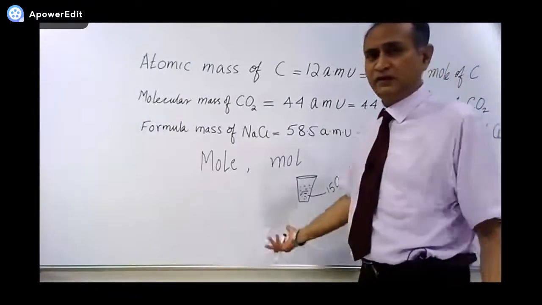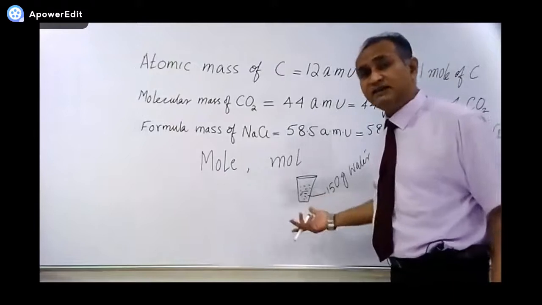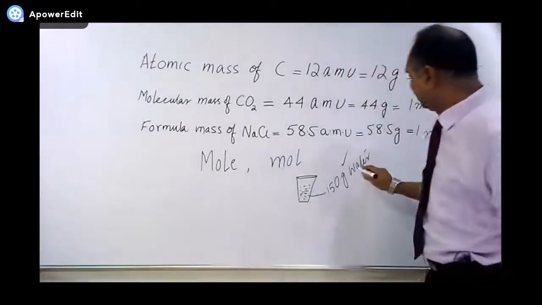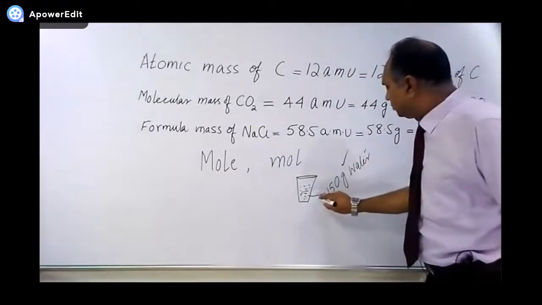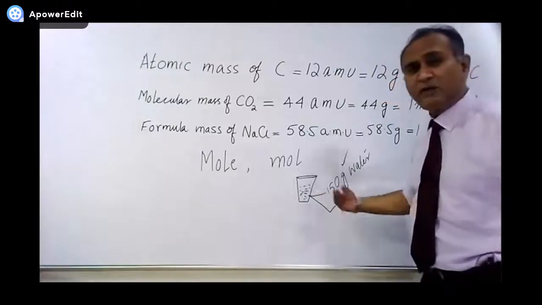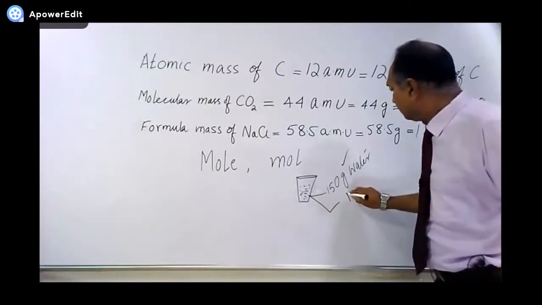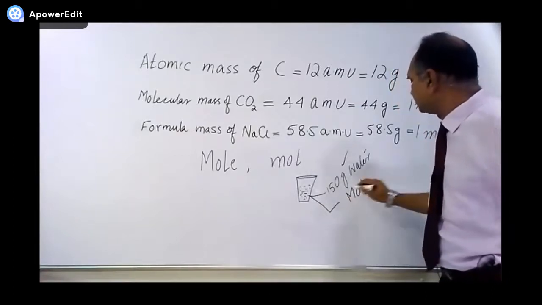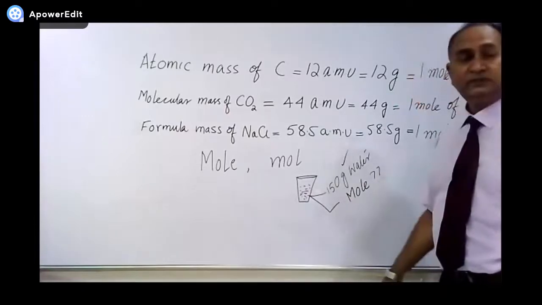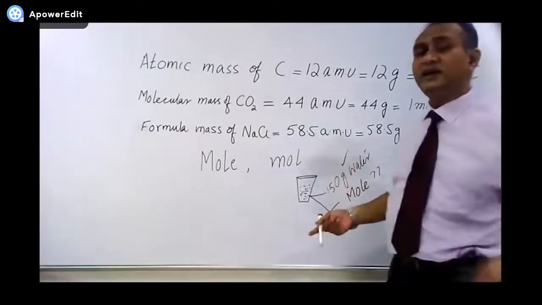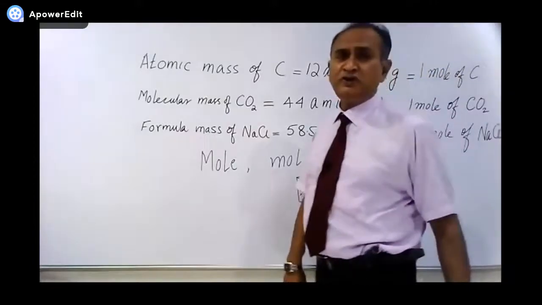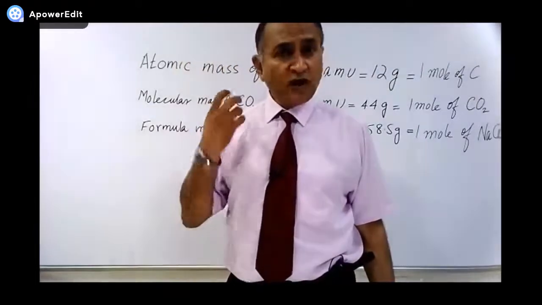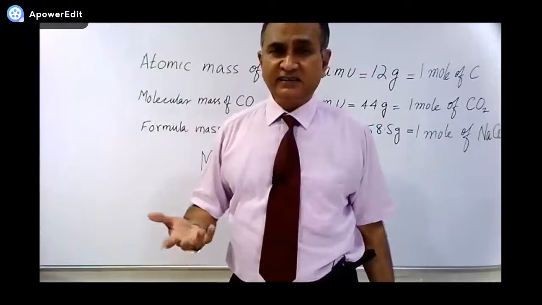For a common man, we'll say that the amount of substance in it is 150 gram. Done, okay. But for scientists, he will use another way to tell this amount. And what is that amount? Mole. That this glass contains such much quantity of moles. So what is mole? Mole is the unit of amount of substance, the unit of the quantity of matter for the scientist, for the chemist.